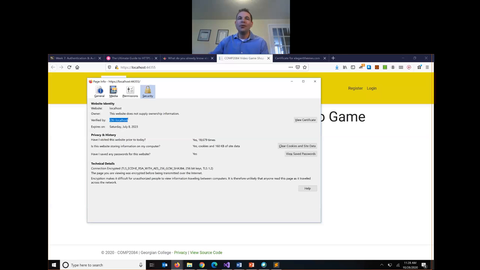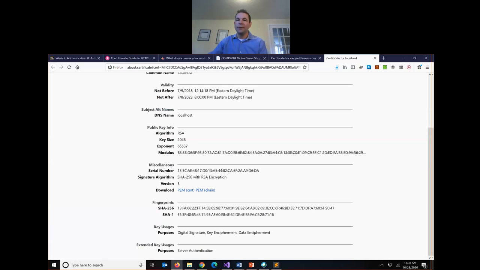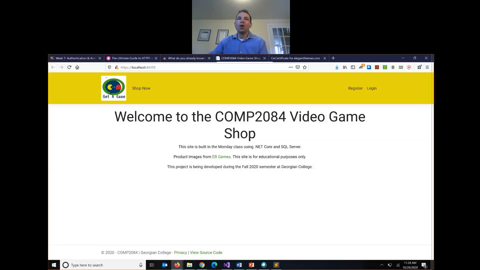This is a Visual Studio generated SSL. So there is SSL, but our browser doesn't really recognize it. So that's why we get this warning. It was issued by localhost. It is using SHA-256 encryption, but the browsers don't recognize it. So that's why we get this kind of partial, we had to add this exception.